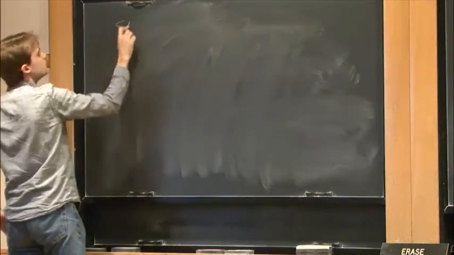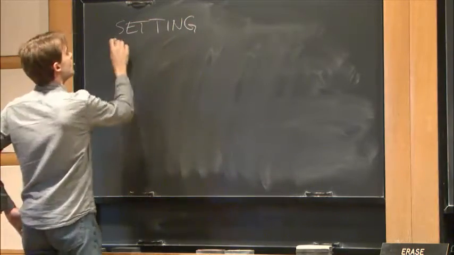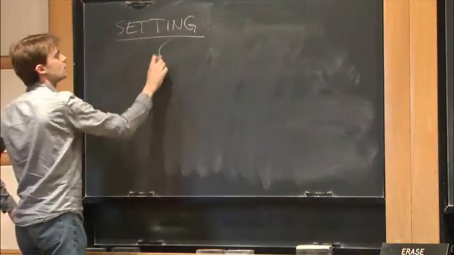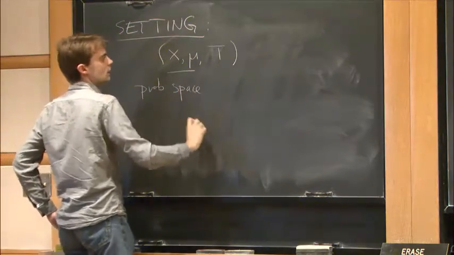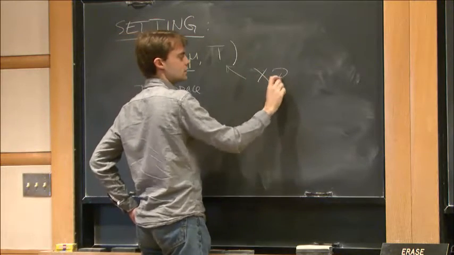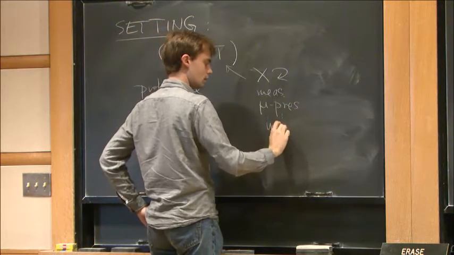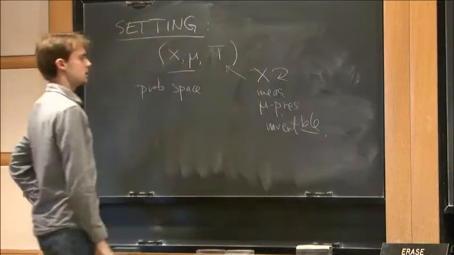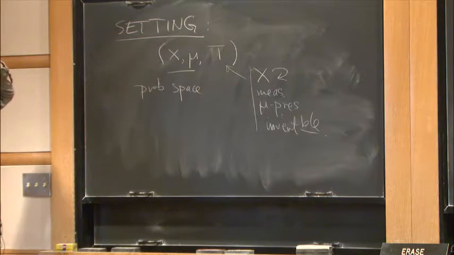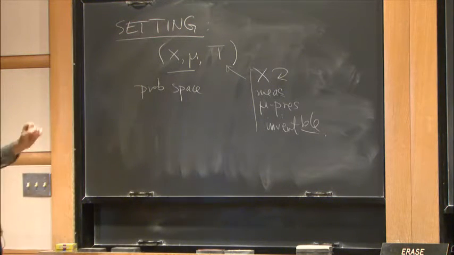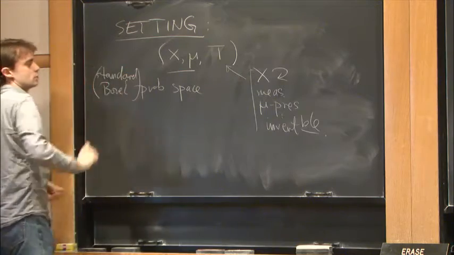So the setting here, and I should apologize if there are people who've heard all of this before. That might go on for a little while. The setting here is just the usual setting for ergodic theory. So I consider triples (X, mu, T), where (X, mu) is a probability space, and T is a map from X to itself, which is measurable and mu-preserving. And I'm going to say it's invertible as well. There are standard ways you can get rid of that assumption, but it's somehow not interesting for this talk, so we'll just assume that T is invertible. And if you're technically minded, then it will also matter that it's not a pathological probability space. It's what's called standard Borel, but that includes all the examples you're ever likely to meet. So don't worry about that assumption.